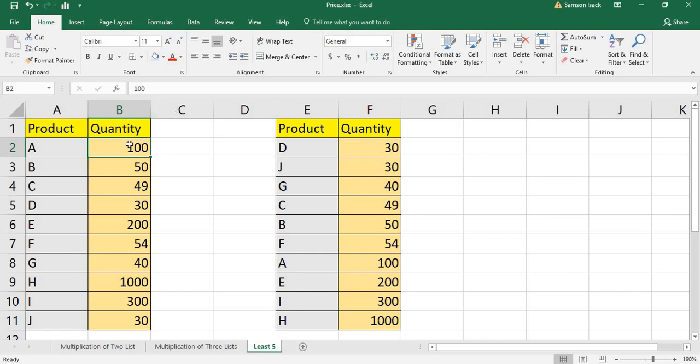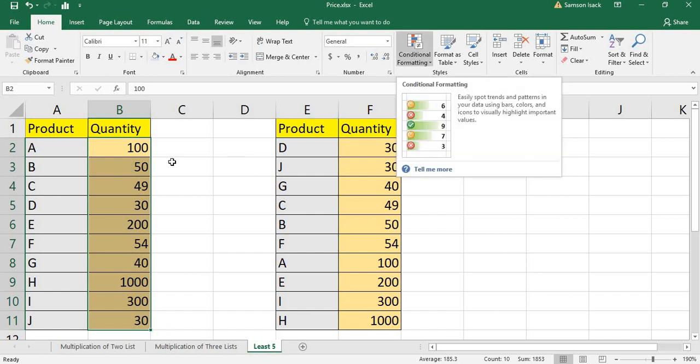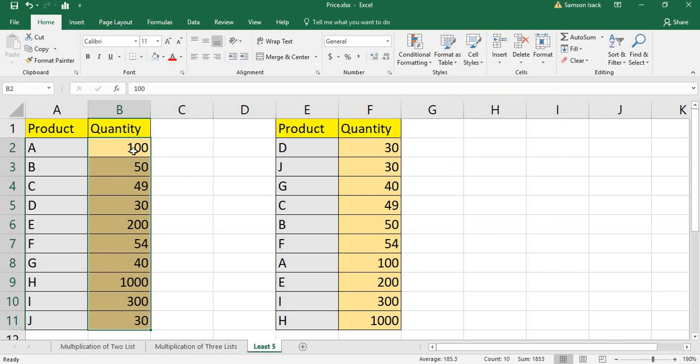So I am going to apply a conditional formatting. Before that, where do I want to apply it? I want to apply it on the B column. So I just select the cells, then go to conditional formatting. If the cell set is the whole column or has many values, you can also select the whole column.